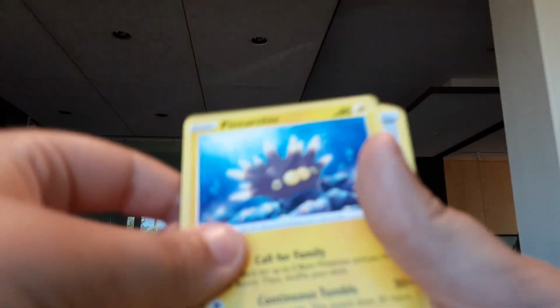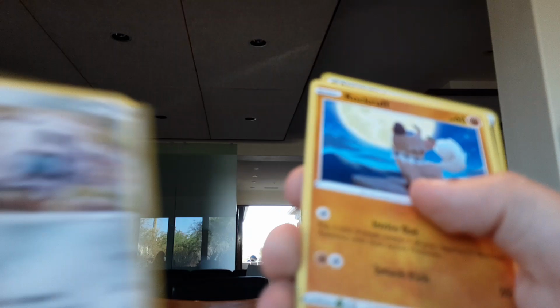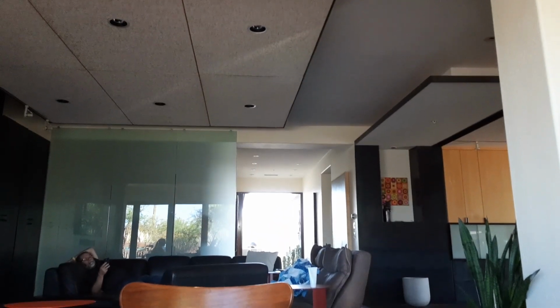Got an energy, great ball, a sharp Starling, Rillaboom, Aeron, Rockruff, Seal, and another energy. First energy, and then Pangolin, I guess.